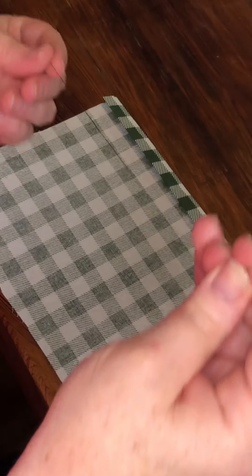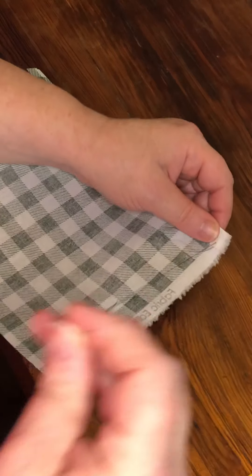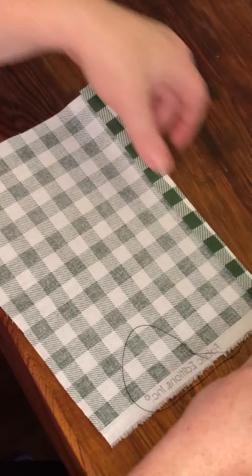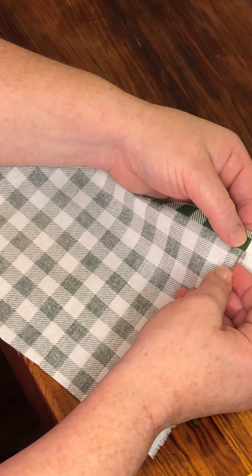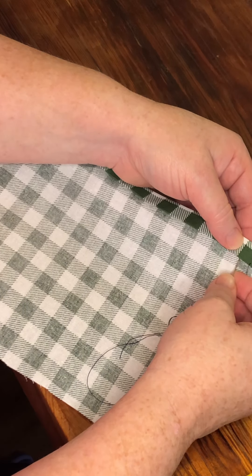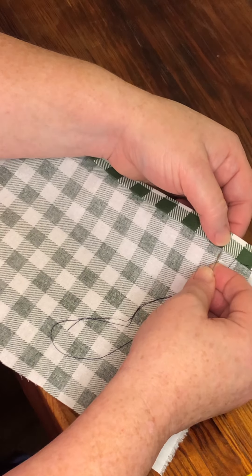I have my knot and I'm ready to go. I'm going to hide my knot underneath my hem part right here. Understand — we are sewing on the inside of our garment. You never sew on the outside. This is the outside, this is the inside. Hide it. I'm going to come about a thumbs-length from the first stitch, pull, and you're going to go a thumbs-length the whole way through, getting both pieces — the hem and the material — the whole way through.